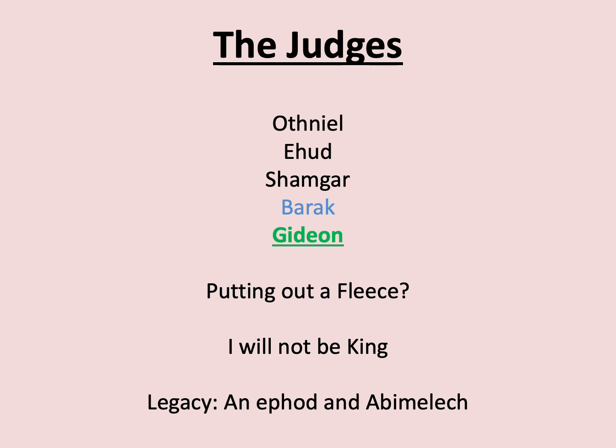He does have problems with the town of Succoth, and eventually has to come back and teach them a lesson by beating them all with briars, but he doesn't kill any of the Israelites. He only kills the Midianites, kills their two kings, and then eventually takes over as judge for a long period of time. He's asked to be king, and he says, "I will not be king," and yet he names his son Abimelech, which means "my father is king," which makes it questionable whether or not Gideon really wanted to be king. He was in some ways acting like a king, and his son Abimelech certainly acts like a king.